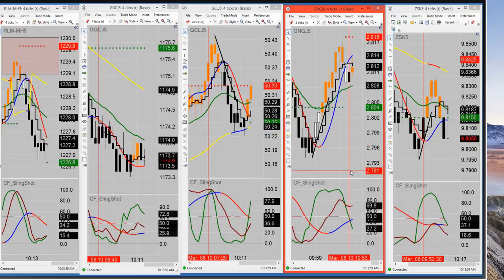Yeah, I mean, the divergence is all wrong everywhere right now. The only place there might be anything would be on the gold, but I don't like the cycle so flat.